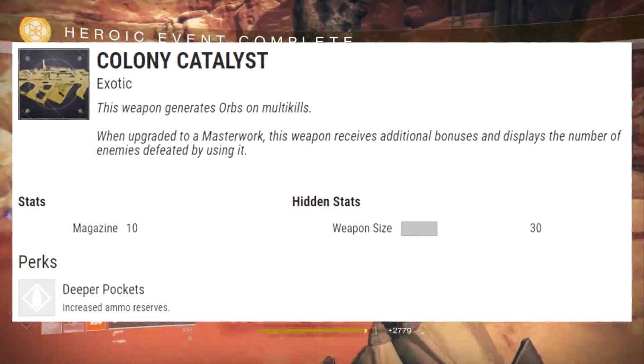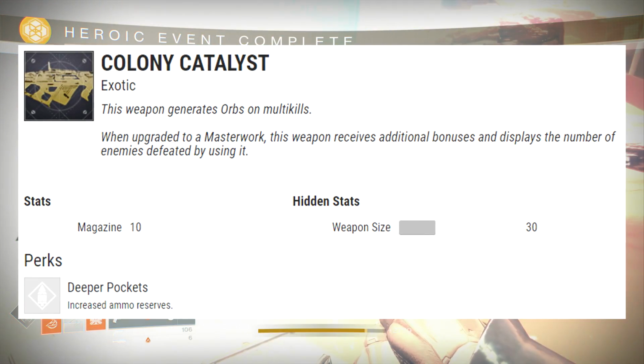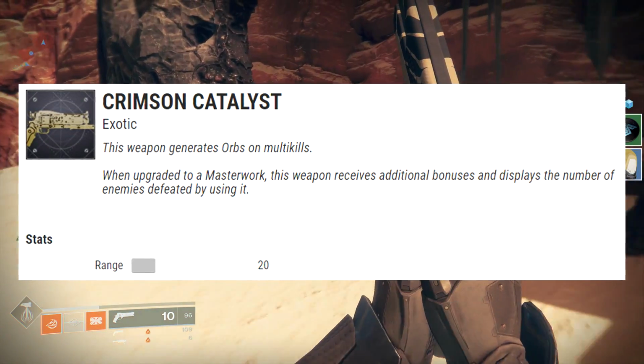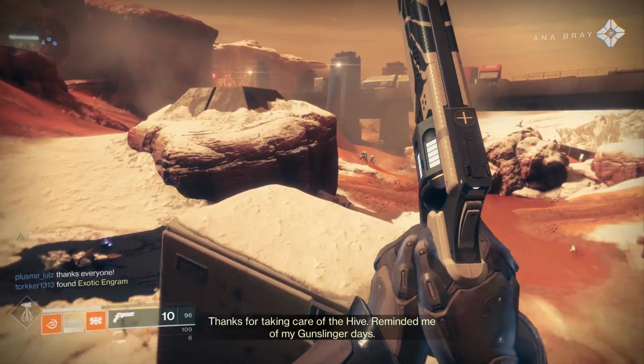But then after that, we have the Colony Exotic Grenade Launcher. So this one got plus 10% to the magazine size and then also increased ammo reserves. Then we have the Crimson Exotic Hand Cannon. So this one got plus 20 points in its range, which basically maxes out the range, which is going to be really good in the Crucible and stuff.